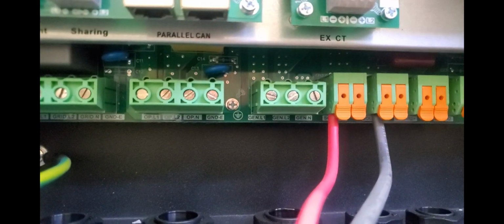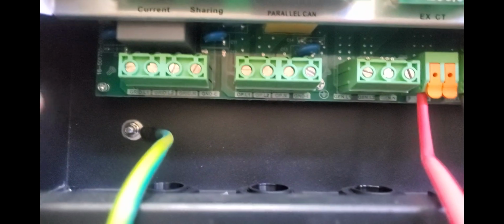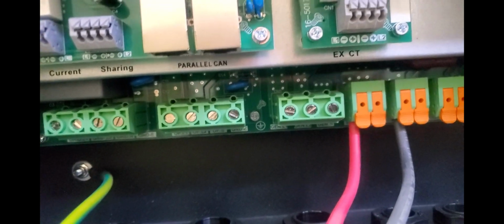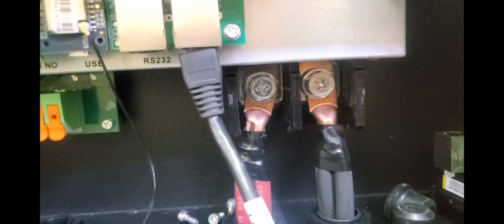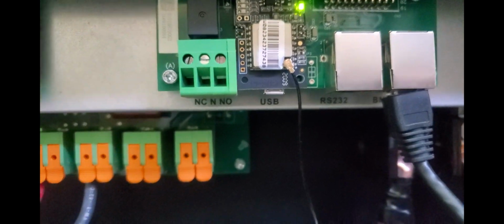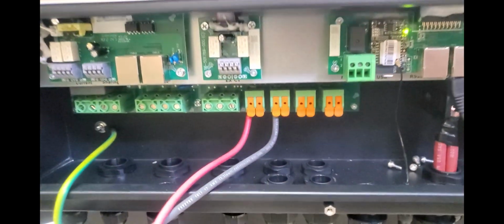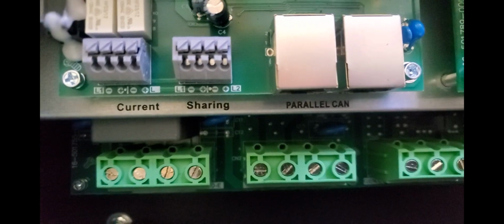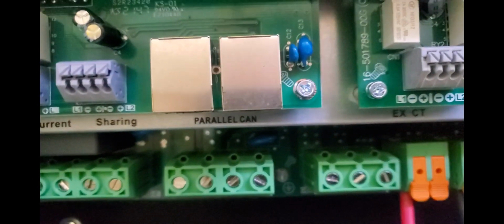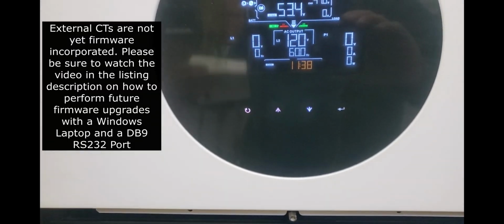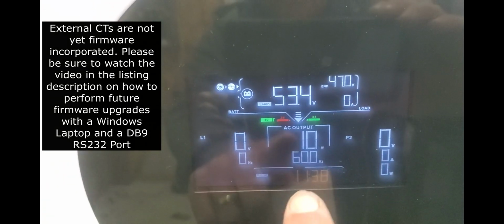It also has a separate generator input at the bottom over there for AC power if you want to charge from the generator, and then it has your grid, live one, live two, neutral, ground, and there's your output power, line one, line neutral, ground. Your generator input, your battery terminals over there, your BMS port, USB port. It has a knockout, like I said, lots of rubber grommets in here because this is a waterproof unit. And there's your current sharing cables for paralleling units together. And there's your external CTs, which we need to order some. We have not received any, but you can set the time over there.